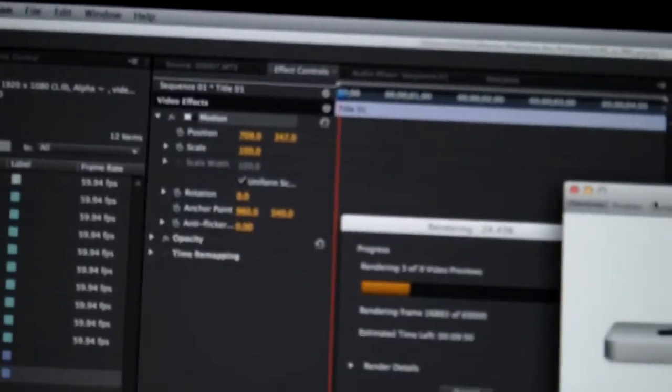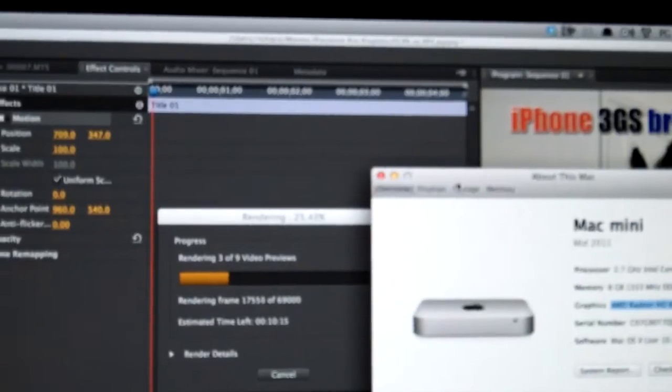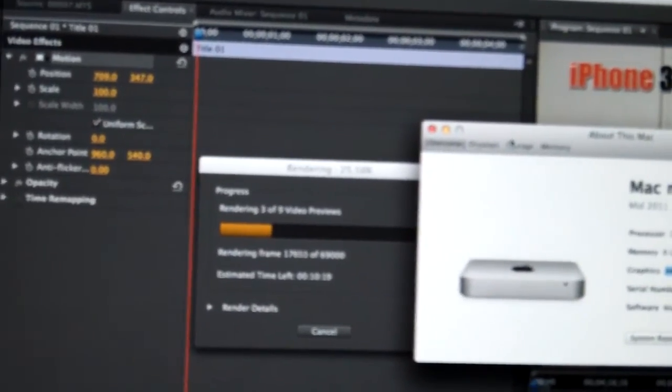So in summary, comparing apples to bananas, perhaps, but just my little unscientific test of Final Cut 10, and I have 10.0.3, which is the latest version, and Premiere Pro, which is the latest version. Looks like Premiere Pro is the winner when it comes to using the Panasonic 1080p 60. It is the winner. Certainly the interface on Premiere Pro, in my humble opinion, leaves much to be desired compared to Final Cut Pro 10, where the interface is just fantastic.